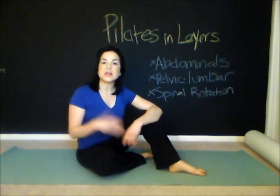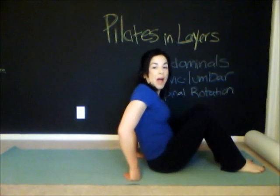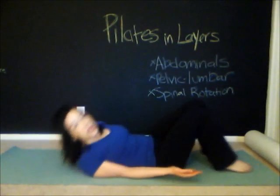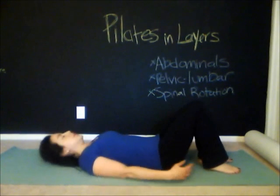Supine means on your back, so that's where we're going to start. We're going to go through a couple of variations, and like last time with the pelvic curl video, some of the variations are going to be more basic and others are going to be a little bit more challenging. So we'll start with the basic.